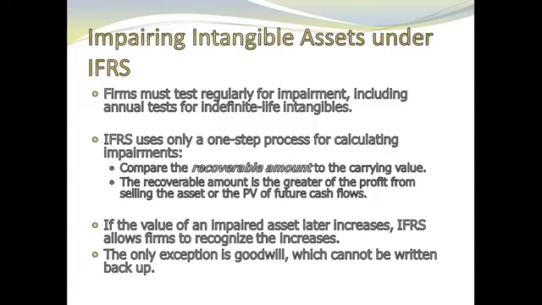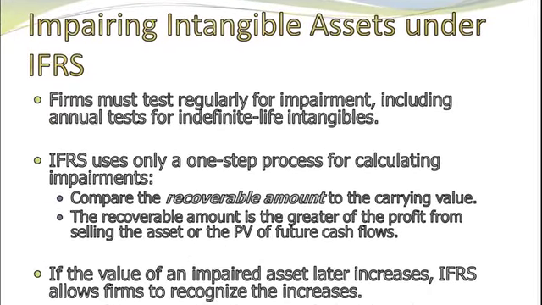Let's take just a second and talk about this under IFRS. IFRS also requires impairment testing, but they don't require it occasionally or when you think there's a reason, like US GAAP does. Instead, they insist that you do the test on a regular basis. And if it's an indefinite life intangible, then you have to do the test every single year, because IASB is not as forgiving as FASB is, and they're less likely to believe that, yeah, that intangible asset has kept its value. IFRS also uses just a one-step test.